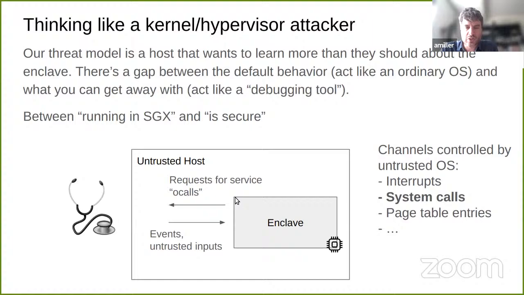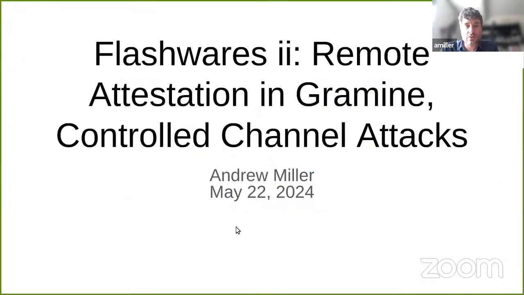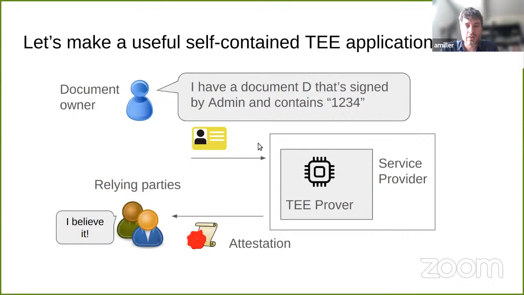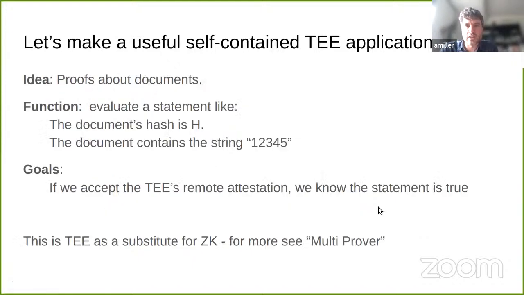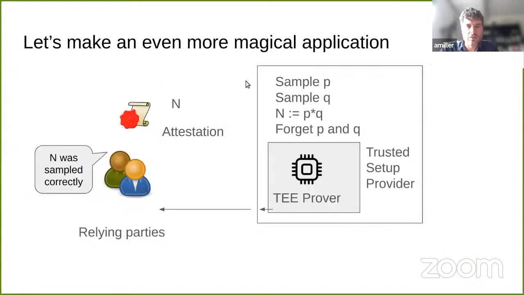And the attacker's goal is, well, in our examples, right? Just scroll all the way back to these. Here, we explicitly ruled out privacy, but the attacker's goal might be to make the relying parties accept a fake proof about a document that doesn't exist. And in the case of this one, clearly the concern is that we might get a number that's not really the product of two primes, or we somehow leaked information about these two primes to the provider while it's running.